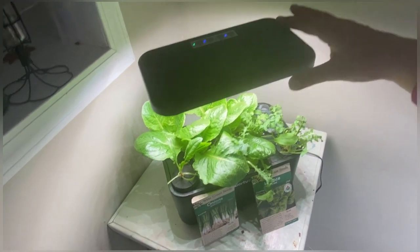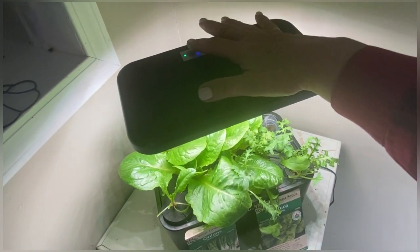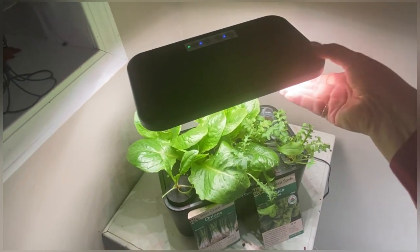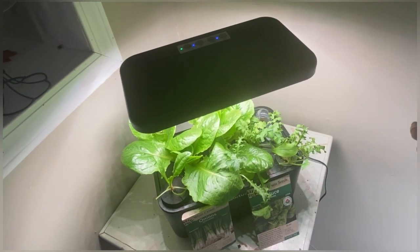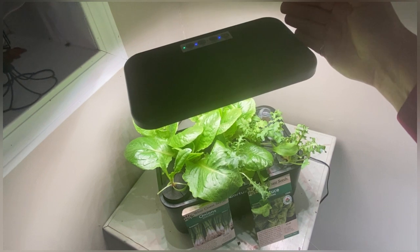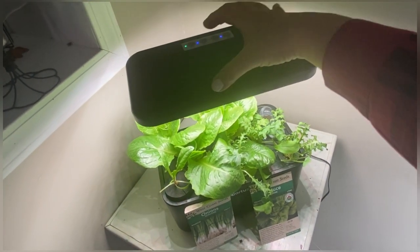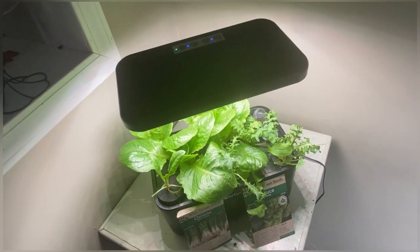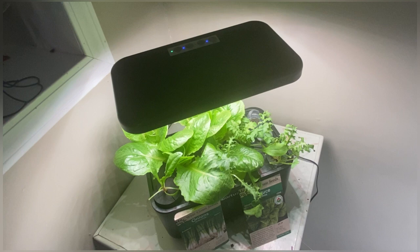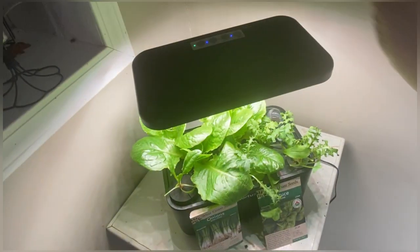Another comment about the Hortus system: these light buttons are super sensitive and I've hit them several times. They just turn on and off with a slight touch, which screws up your timing because it runs on a 16-hour on, 8-hour off system, but you can't really control when it starts and stops — it starts as soon as you hit the power button. Now I have it set to run all night and turn off during the day. What I've been doing every time this happens is coming down early in the morning — most of my lights are set on timers to start at 6 a.m. — so I'll come down and turn it off, turn it back on, and get it reset.